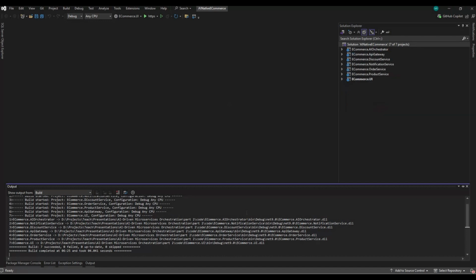After building the project successfully, the next step is to add the Docker Compose file, which we will do now.